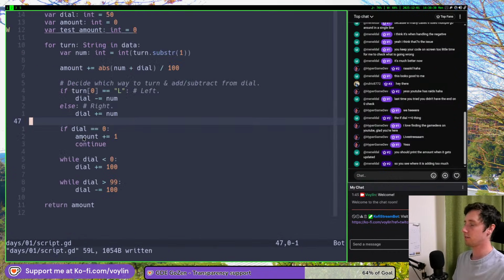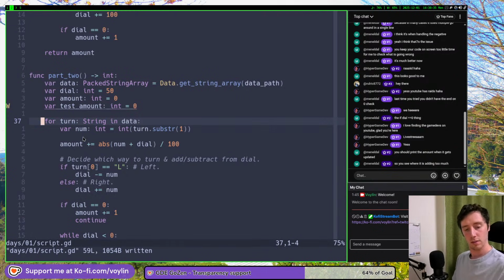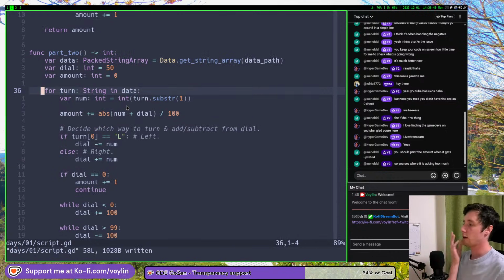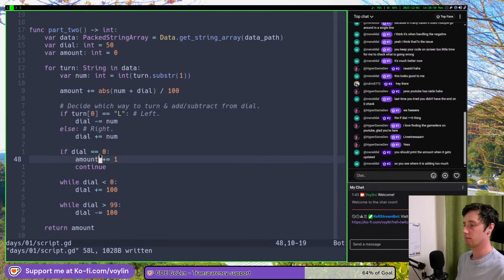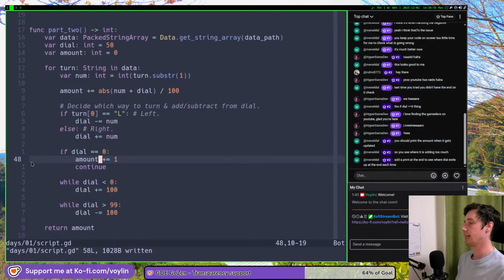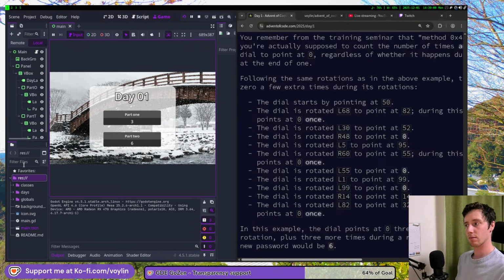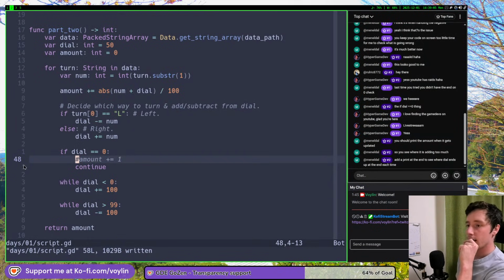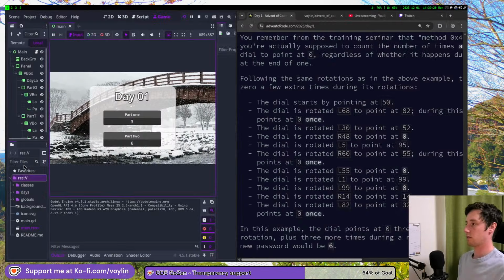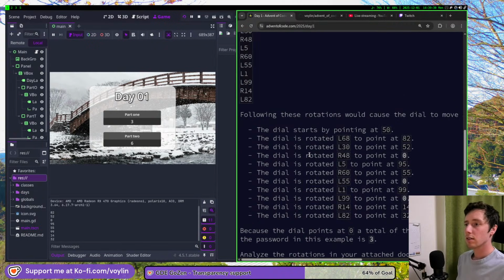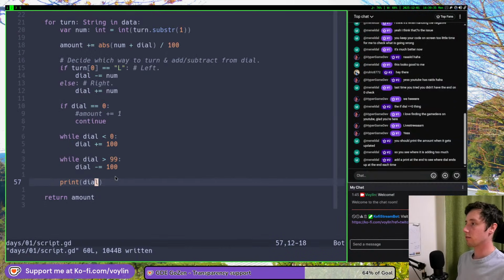let's add dun, dun, dun, dun. I feel like we can also just do this. No, well, so this should be, it's still 8 again. But now it's 6. Add a print at the end to see where the dial ends up each time. Wait, there's a mistake again here. It should end up at... Oh wait, no, yeah, I have this one.